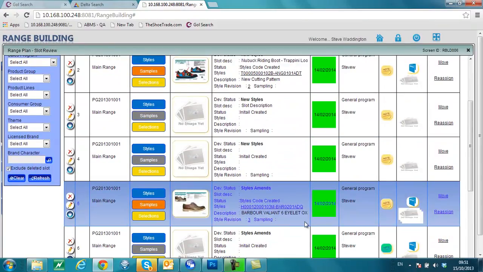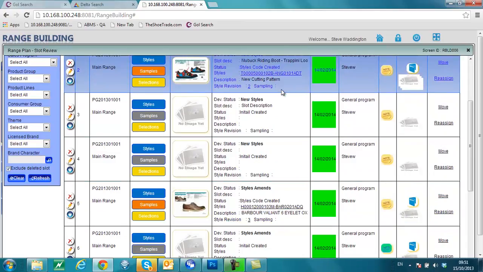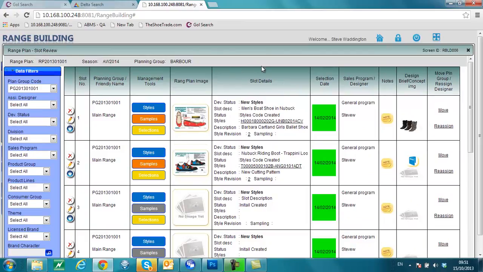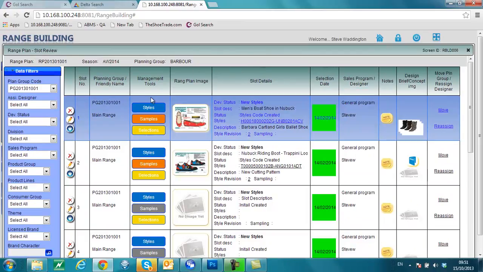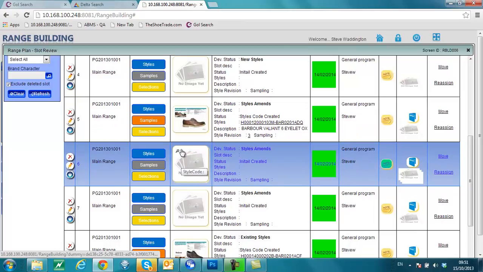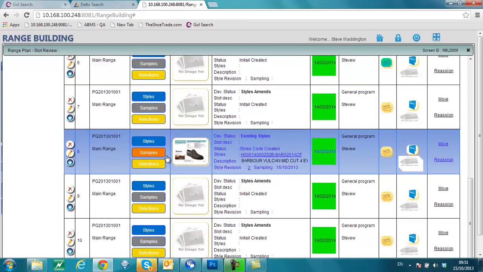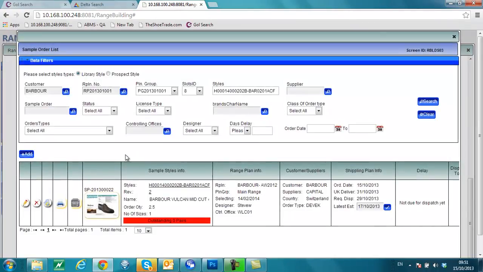Up here we can see there's no sampling date, so we know we've created that, but we haven't created a sample yet on that one. Just going back, the reason we did it that way was that if somebody came in to create a sample, they have to go through this screen, so they can immediately see that they've already got samples outstanding.